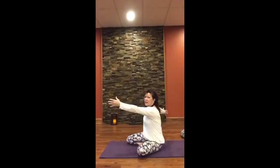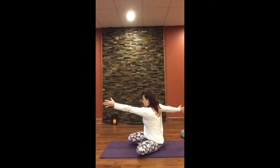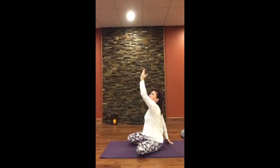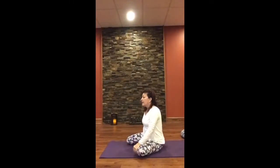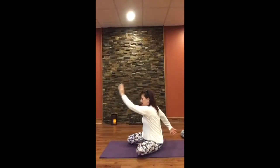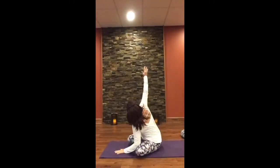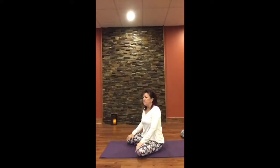Reach the right arm forward and the left arm back. Pause for balance and then flip the right hand, nice and slow, reach up. Left hand finds the right thigh. Breathe. And then with your next exhale, bring the hand down. Take the left hand high. Staying open, taking your time.